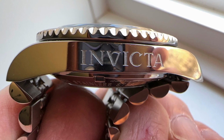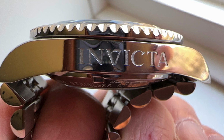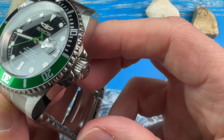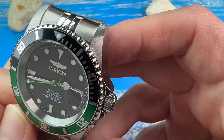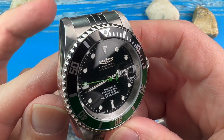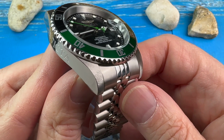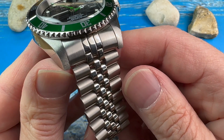I had visions of it being larger and making me feel as if I was renting out advertising space on my wrist to Invicta, but at least on this model, it is somewhat restrained. Now, I would have preferred it not to have been there at all, but it is what it is. Overall, the fit and finish on this watch seems okay. It's not great, but at the same time, it's not terrible. There are no sharp edges or corners here.